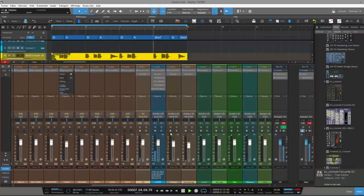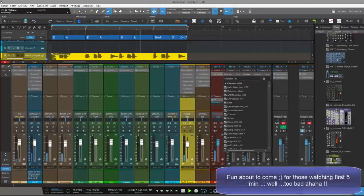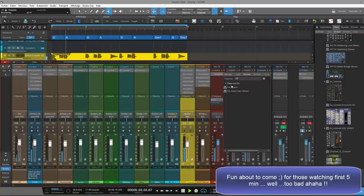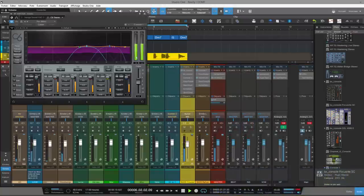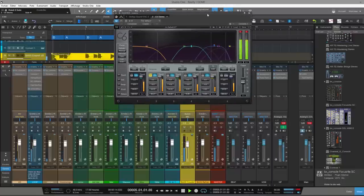Maybe I'm gonna show you a technique I really love. I'm gonna show it to you guys because you deserve it. C6. I said C6. Okay, from Waves here. I ain't gonna compress nothing. I'm gonna scan the frequencies. We listen to the lows. I'm checking the definition on each band to see if it's controlled or not. Okay, this is the frequency scan technique and it's worth $1 million.